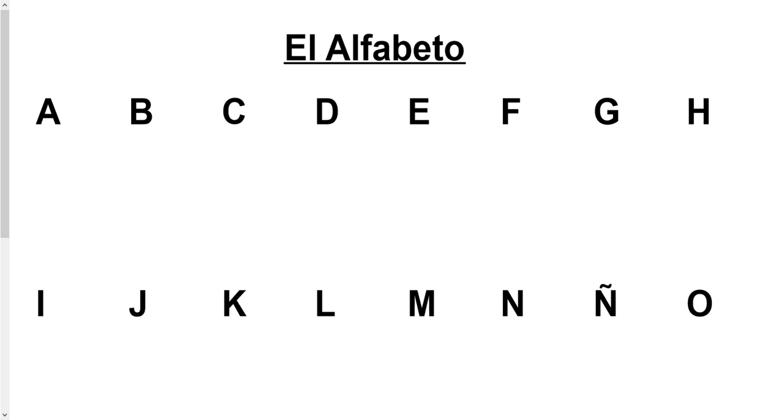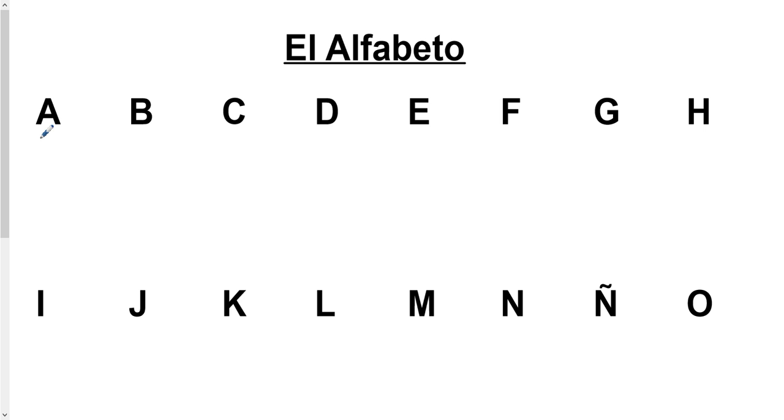With each letter, there are two things to keep in mind. There is the name of the letter, the way you say the letter in the language you're talking about, in this case, Español. And then there is what sound the letter makes. For example, in English, we call this letter B, but nobody says, like, bead for bed. The letter B makes the b sound, right? So there's the sound it makes and what its name is.